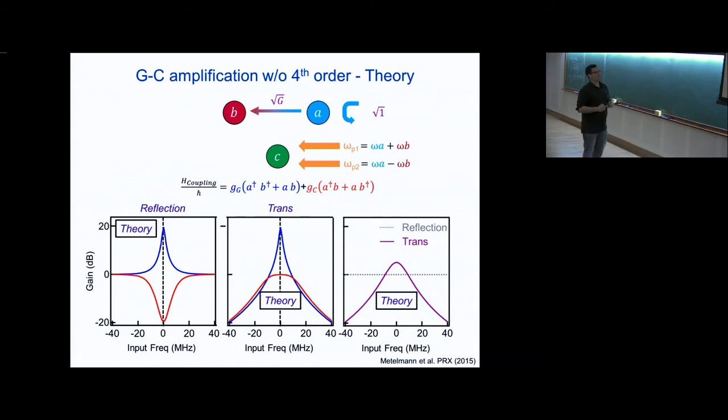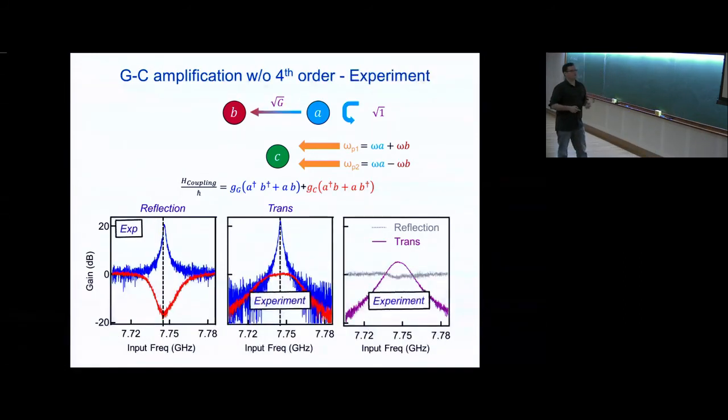So this is what we want to see. And in these new fourth order devices, we really do see that, at least at low gains. So this is the best correspondence we've ever had with the theory. It really is behaving in the way we expect if we can kill this fourth order. So that's great. And that gives us a lot of hope moving forward for the future.